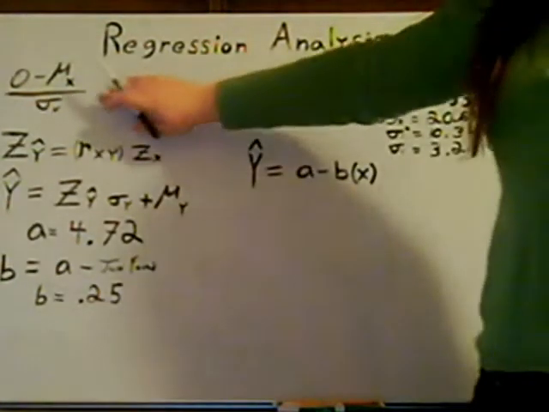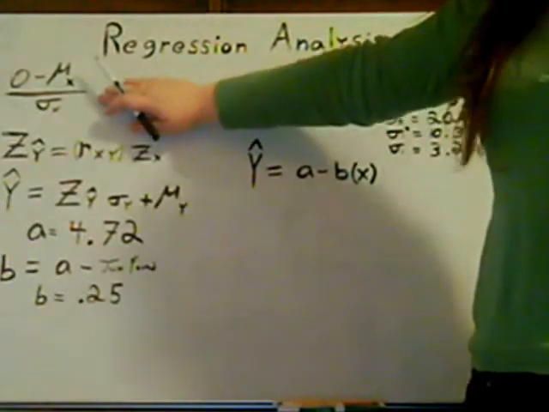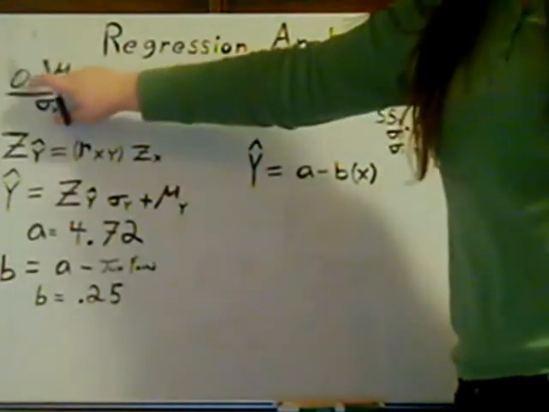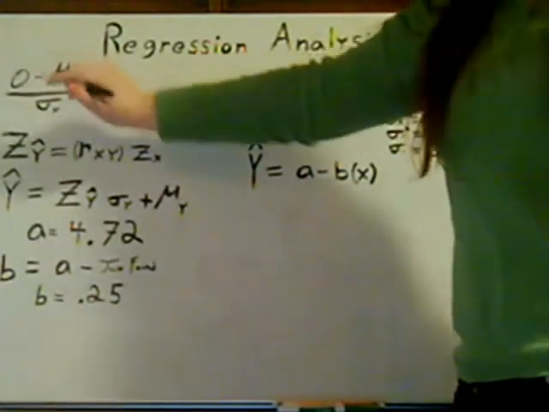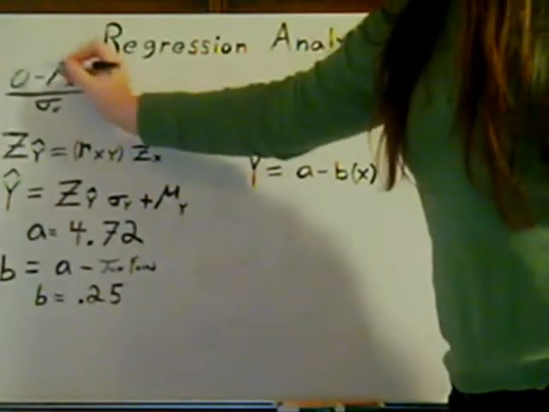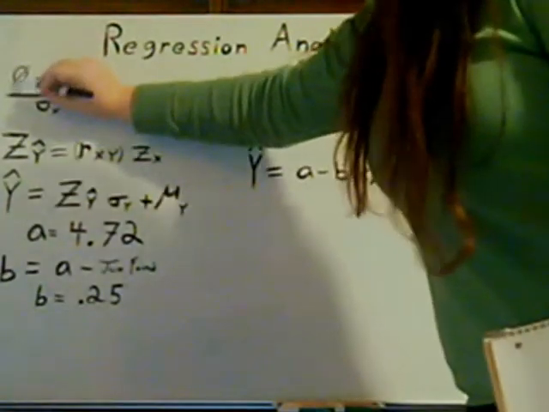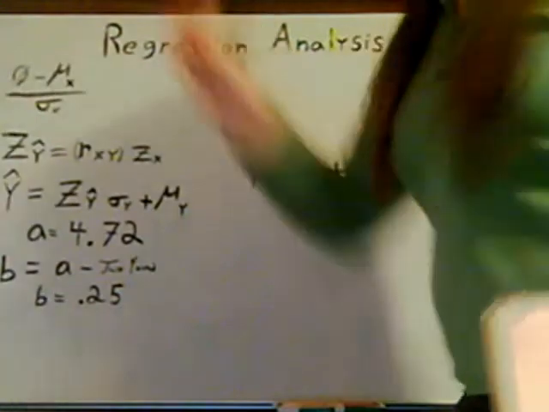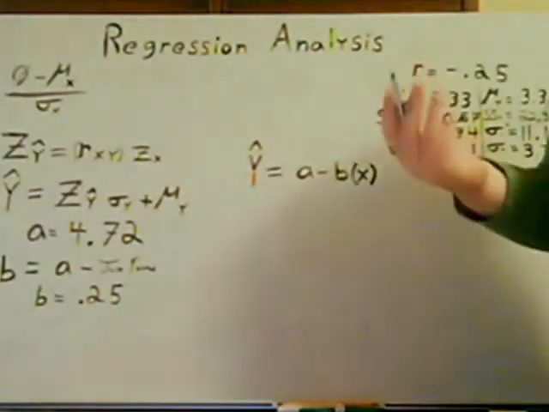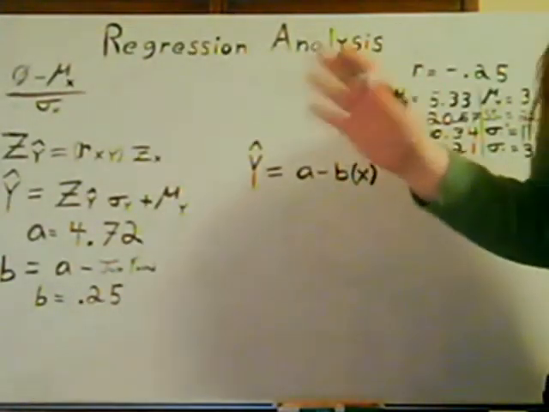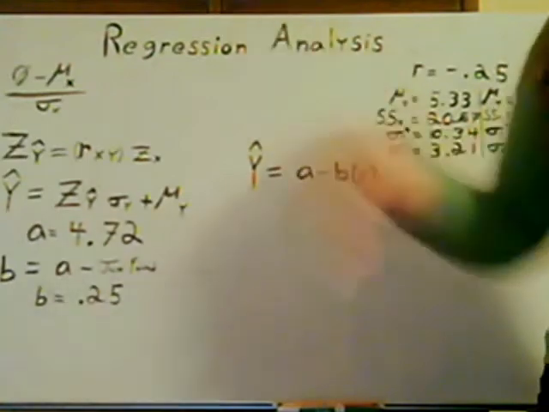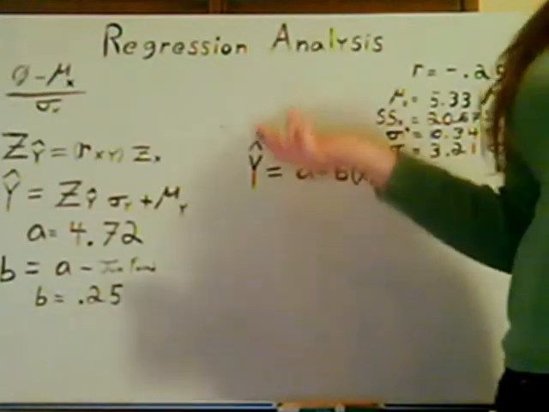First, we're going to start off with finding the z-score. And the only reason that this says, it's actually not an O, it's a zero. So, let's make that a German zero. The Germans denote their zeros as different from O's by putting a line through it. And in this case, it's pretty helpful.